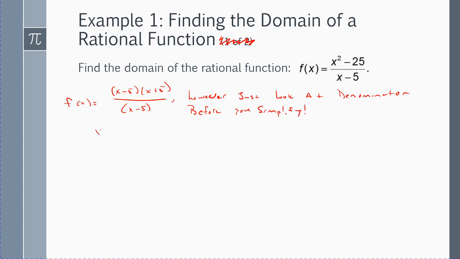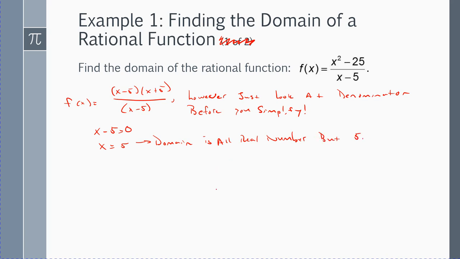So you just say, what values would make this equal to 0? Because I can never have the denominator equal 0. So you just add the 5 over. Whenever x is equal to 5, you get to divide by 0. So the domain is all real numbers. It can be anything but 5.